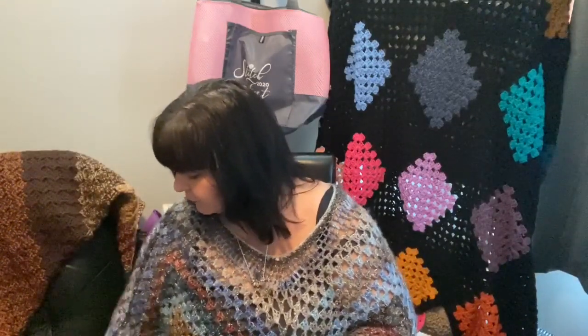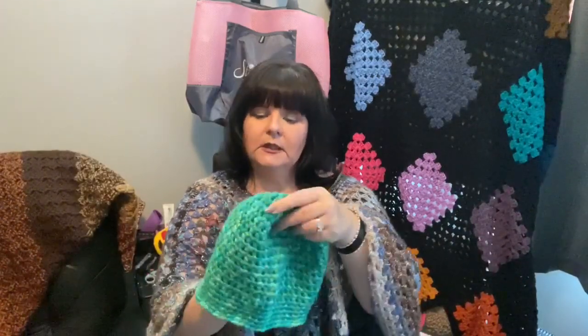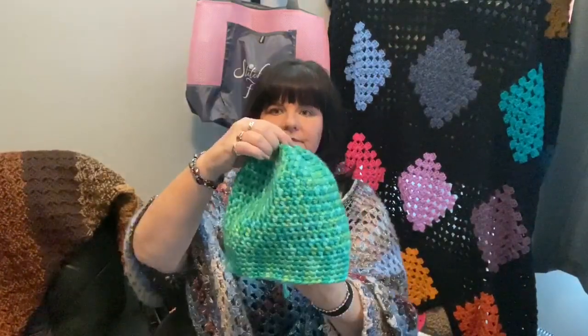This was a bag of mill ends. And I thought I stumbled across this yarn, unless this was a grab bag that had all one yarn in it. Because I really thought I stumbled across this yarn at Michael's. But anyway, a lot of these are made in the spiral. This one looks like it is. And they're kids' hats. They're super warm because this definitely has wool in it. So there's a bunch of these for donation.